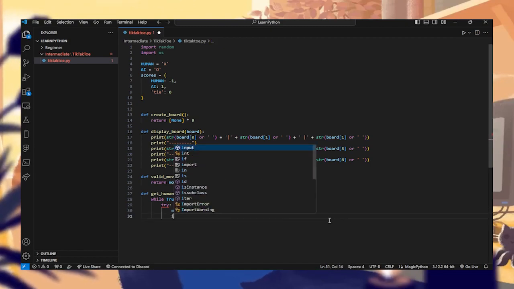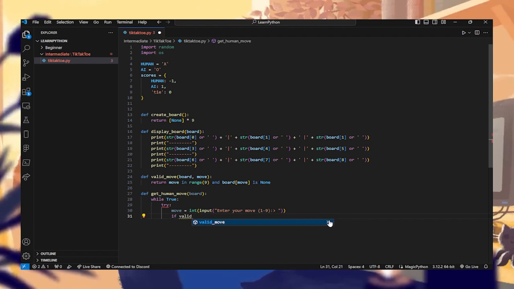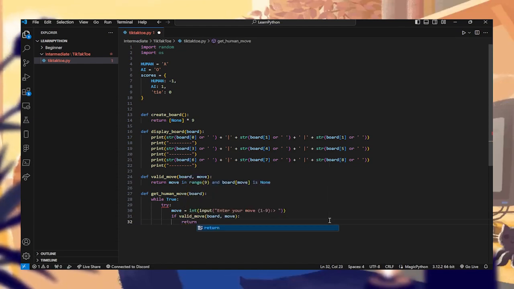So now we're going to do if valid. We're going to call the valid move function and say valid_move(board, move), like so. Then return move.